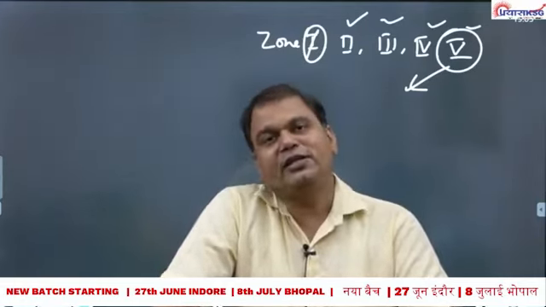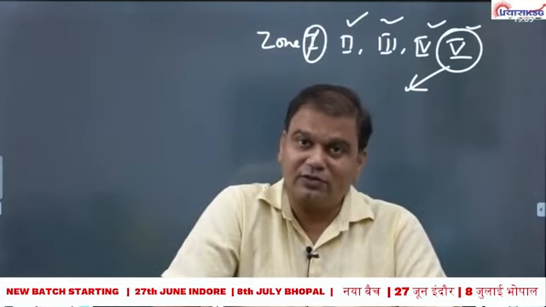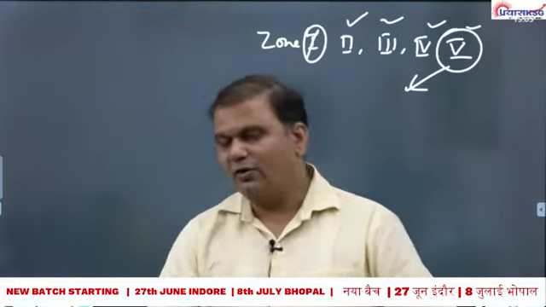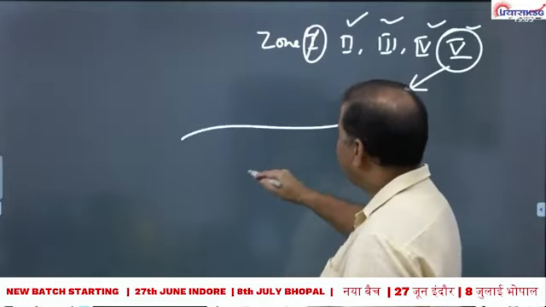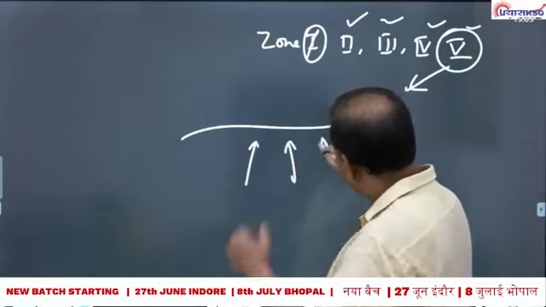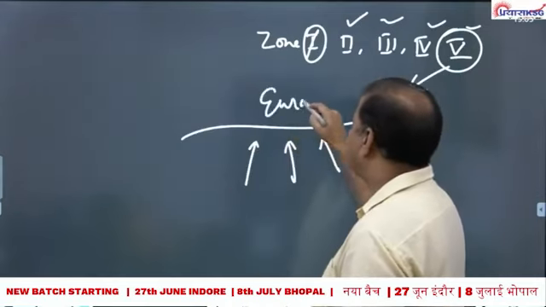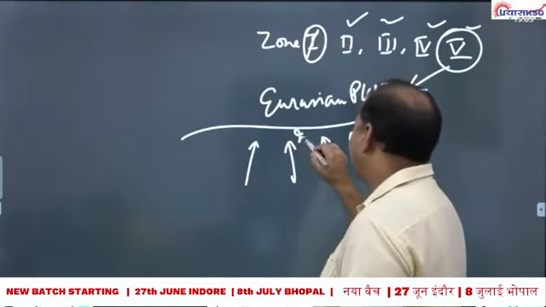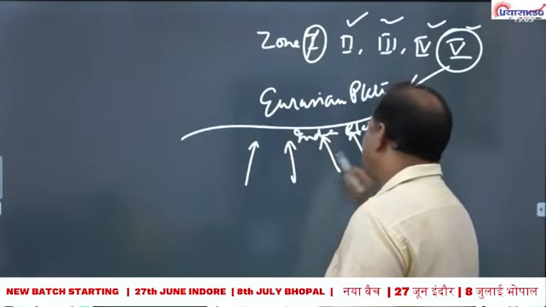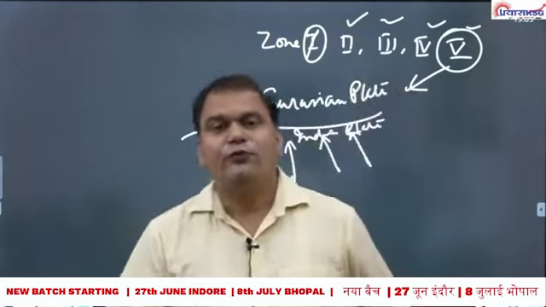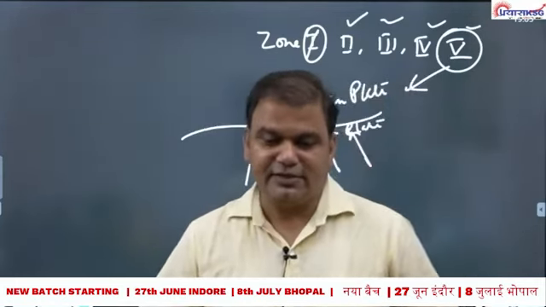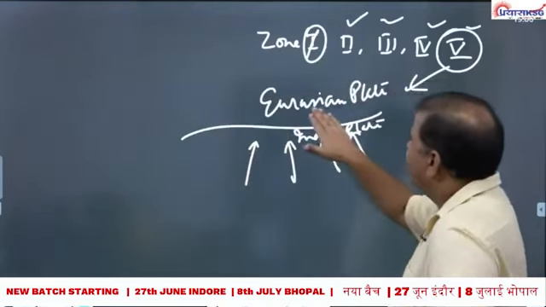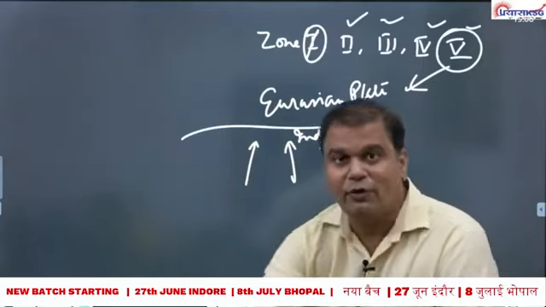And the Bhuj area of Gujarat is included, where there is a confluence of three plates. The main reason behind earthquakes in India is what? The subduction of the Indian plate under the Eurasian plate. You all know that the Himalayas were created due to the collision of the Indian plate with the Eurasian plate, and the Himalayas are nothing but folded mountains which have been created. It is this subduction which is responsible for earthquakes.